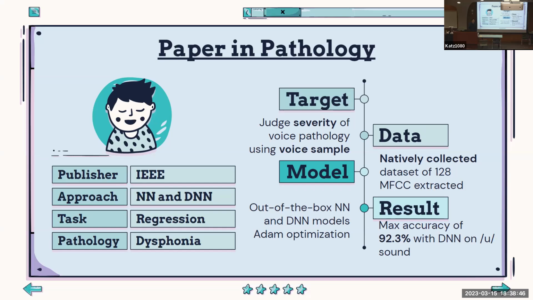Exactly, right? So they're using something that's out of the box, it's publicly available. Someone made it for a task that's just very general. They took it to this extremely specific task of judging a voice pathology. They used a natively collected data set, and now they're reporting an accuracy of upwards of 90%. This would probably be something that would be a good idea for a validation study, right? They likely did something during the data pre-processing, is what I'm guessing, that led them to this high accuracy, because it just doesn't jive that you would be able to do such a specific task with such a generalized model and achieve results as good as this, right? If this was true, it'd be amazing. A lot of hospitals would probably be using this.